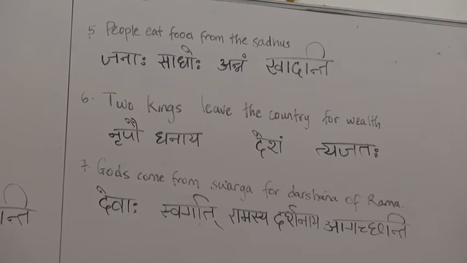What is the object? Well, it has an indirect object. Darshanaya. Indirect object. For darshan.